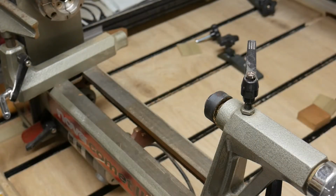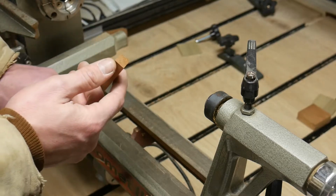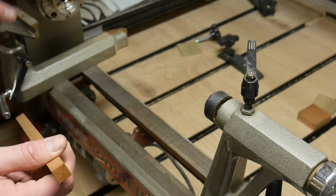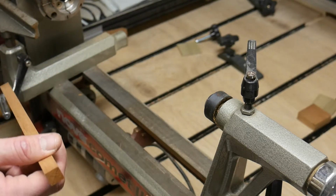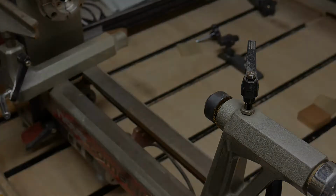Now that the keyhole slots are cut, the next thing I'm going to do is turn down the pegs that'll be glued into the block. Off camera, I cut a half inch by half inch blank for a wooden dowel. I got the center marked on it. I'm going to chuck it up in the lathe, and I'm going to turn it down to roughly a quarter inch diameter.